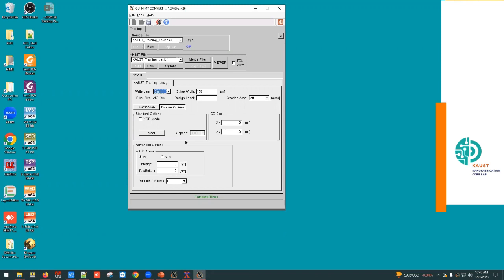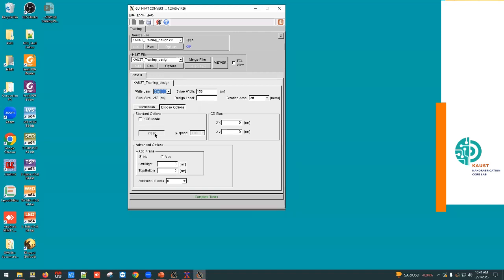So this is important, but it's very simple. The tool by default will always have the clear mode. And the clear mode means the polygons are going to be exposed. And if you are using positive photoresist, these polygons will be open. Okay, and this is the clear mode.